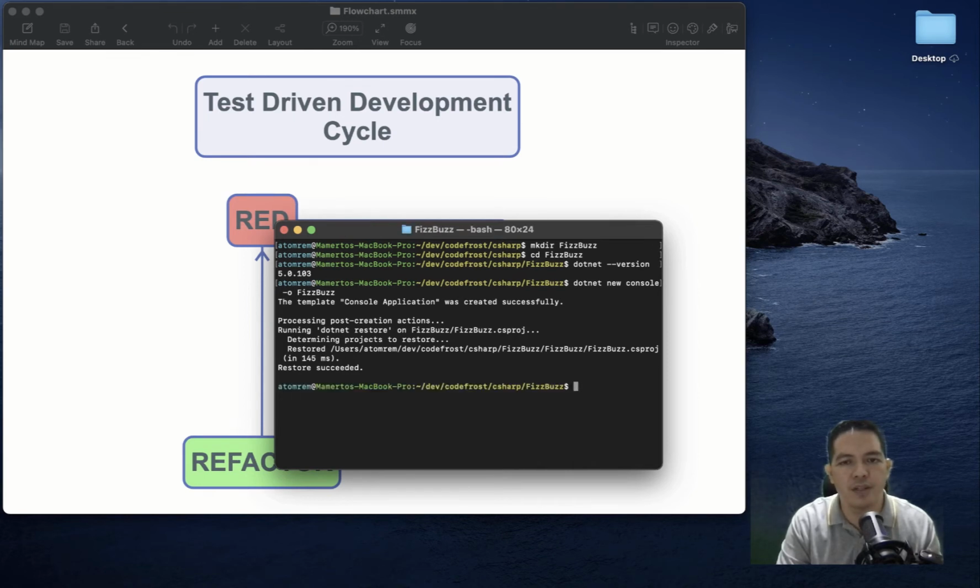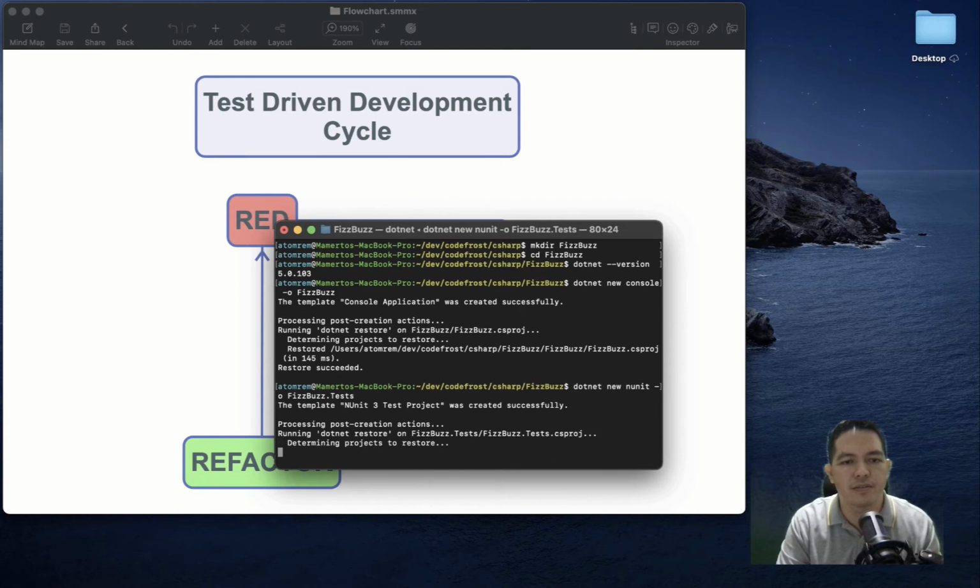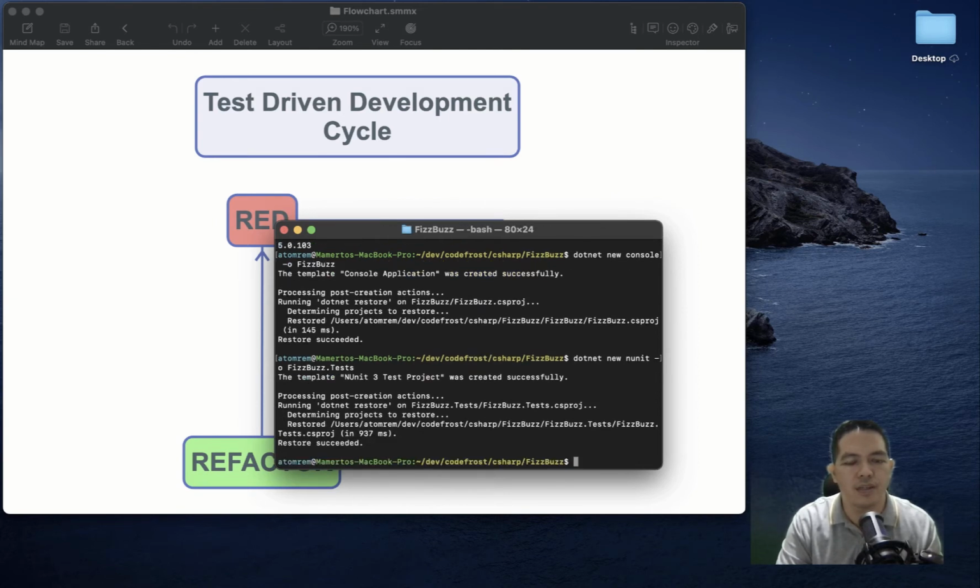Alright, and then we will also create the test project. We will use NUnit, so dotnet new nunit, and then let's put the output directory to FizzBuzz.test. Okay, that was quick.